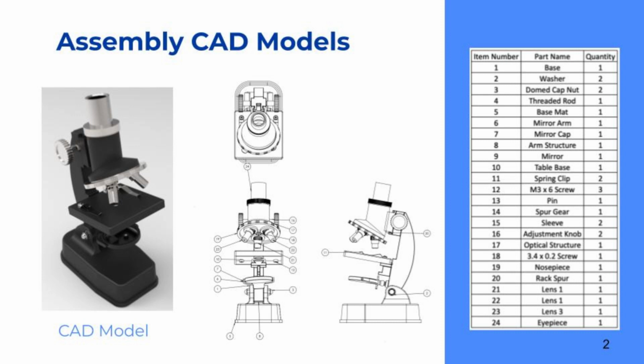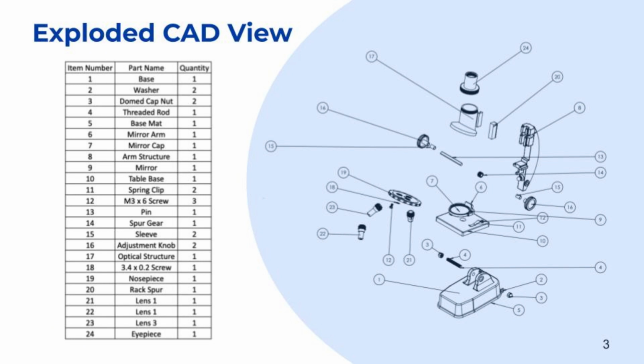And then in the next slide, you'll see our exploded CAD view. Now this shows all of the parts exploded so that you can see how they all interact with each other, as well as the different threading and things like that. As you can see, a lot of different parts here, and we'll get into which ones in later slides for our different family groups.